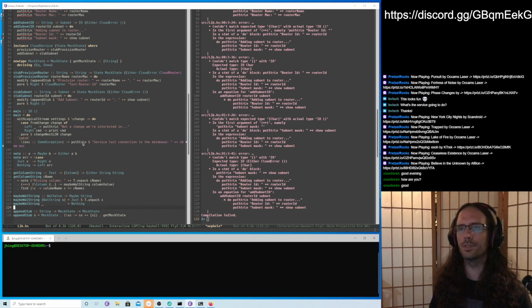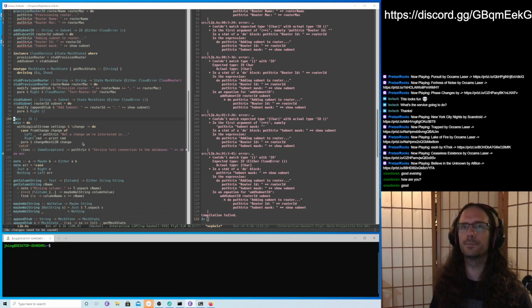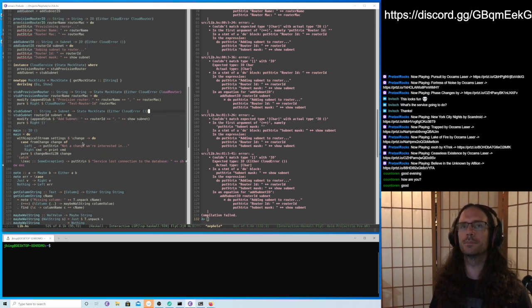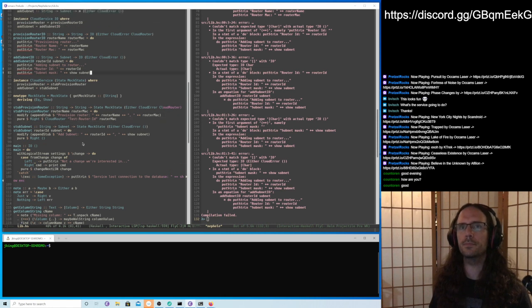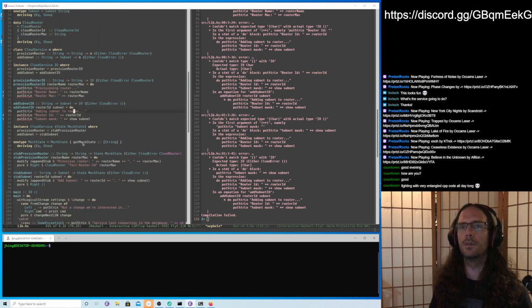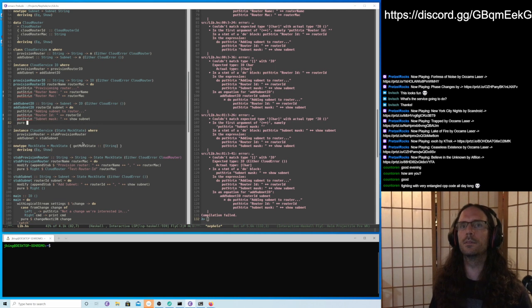That's this kind of, whatever, it's a helper function, not a big deal. Like in our IO action, of course, we would be catching things here for adding subnets, provisioning routers: HTTP errors, timeouts, retries, all that good stuff.